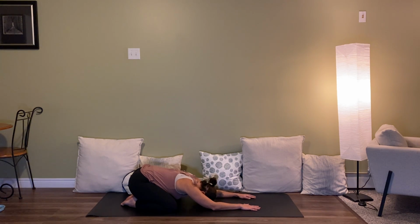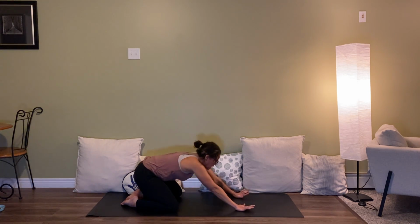So just take a few more big breaths. We'll fill the back body, the space over the heart, the mid-lung, and the kidneys all expands towards the sky. The exhale offers up space to fall towards the earth, this softening, this surrender. And the last couple breaths. Time for one more. Good, and then we'll draw the body up to table.